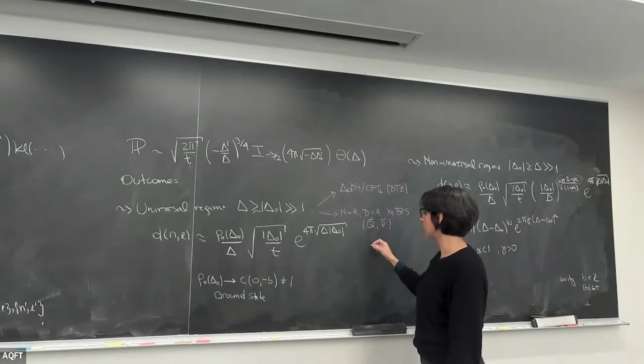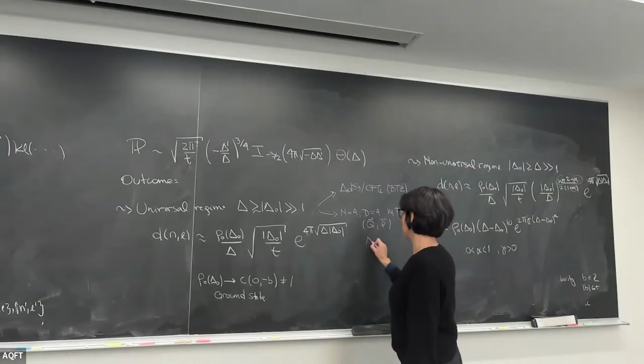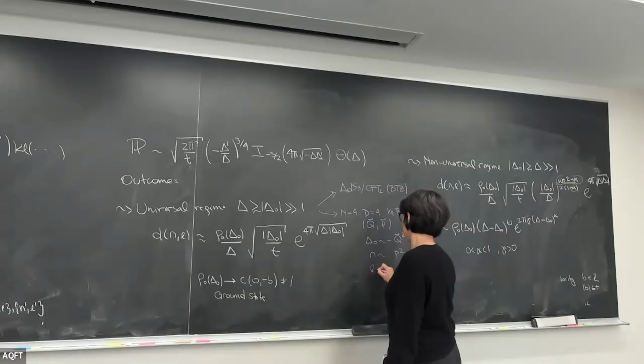This is a black hole that when you translate the data to the data of the CFT, basically this delta 0 is something that goes like minus q squared. N is basically something that goes like p squared, and L is q dot p.